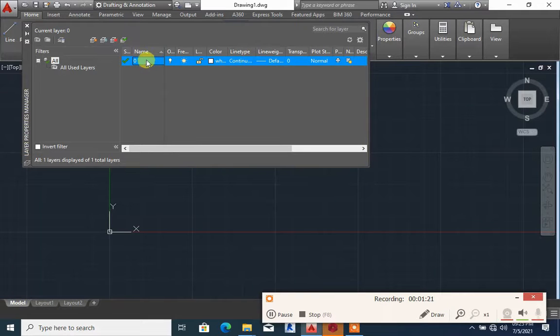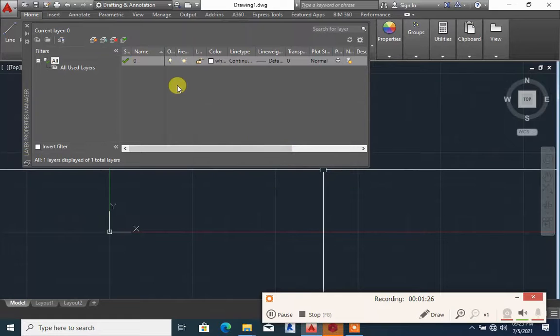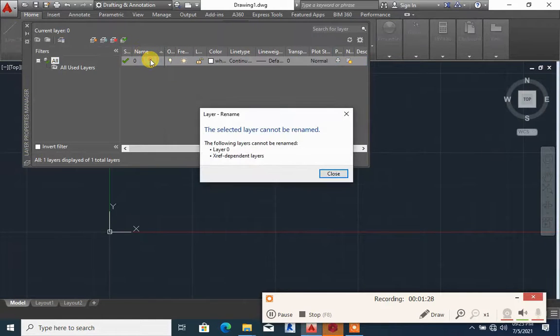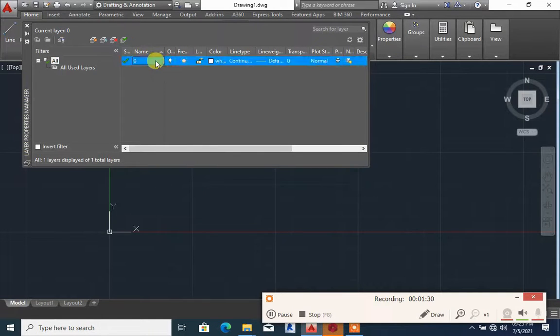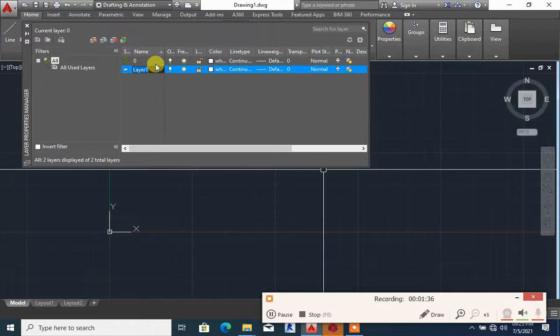Click on it, double click on it, right click and click on new layer, and you have layer 1 appear.